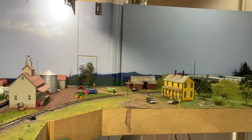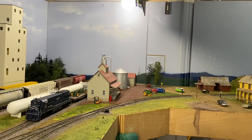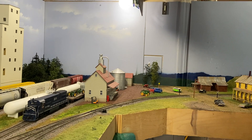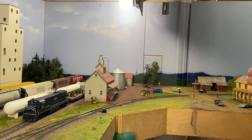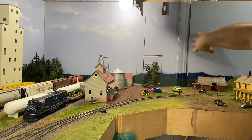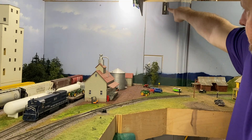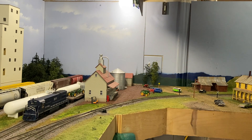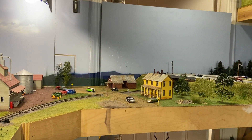The feed mill typically gets a covered hopper car, a couple of box cars, and a flat car with tractors to sell out front. And here at the end this is just the switching lead. All of these are painted to match. This is a temporary house I'm renting so everything has to be removable - right now there's just tape on the door jamb, sprayed over, and this piece is cut to fit around the light switch panel. When I move I can just peel the paint off and it won't change the color. That way everything's painted and matches so when you're operating you don't notice all the gaps.